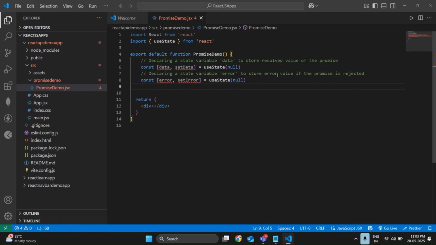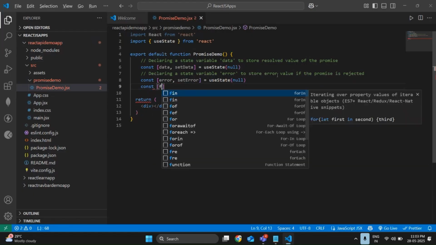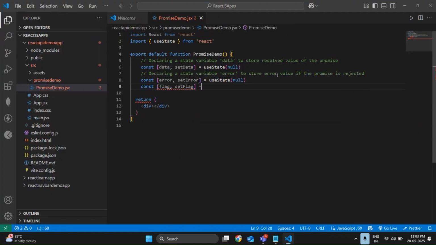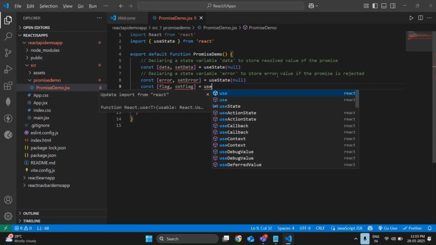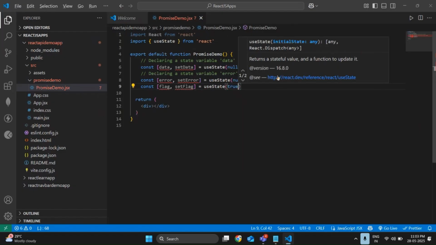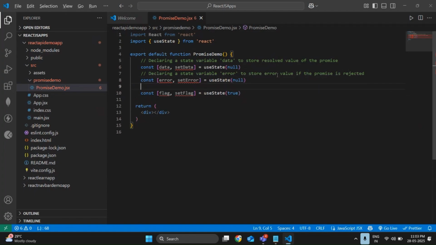Next, I will also take another state variable, flag, setFlag is equal to useState, but initially I want to use a true condition directly. We'll see why I'm declaring this directly, and I will explain it clearly. Declaring a state variable: I declared a new state variable called flag.